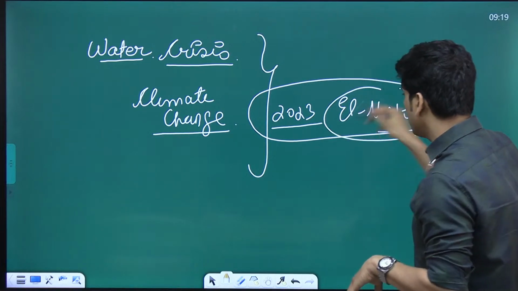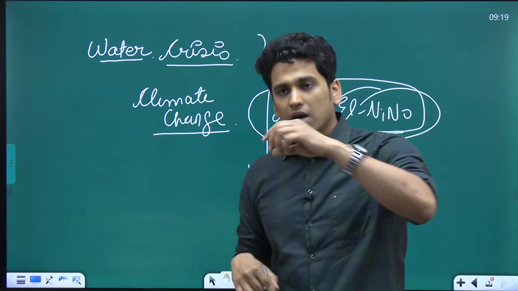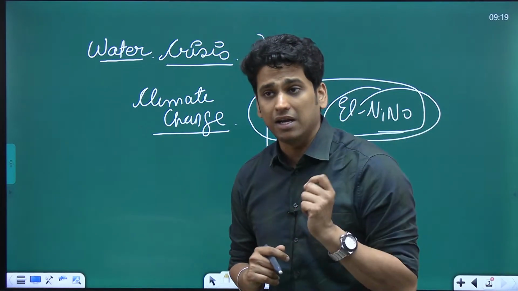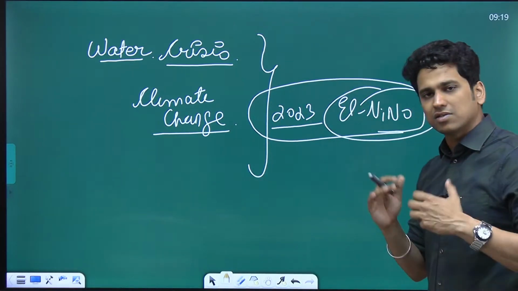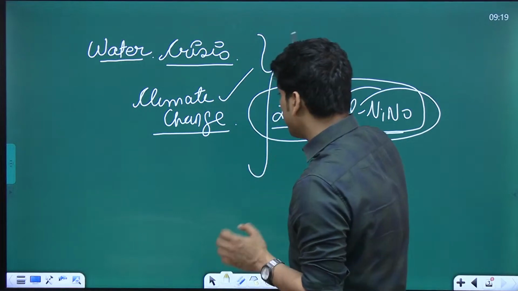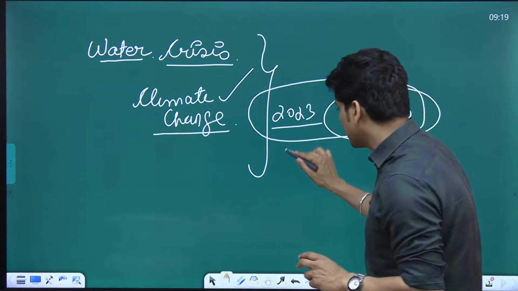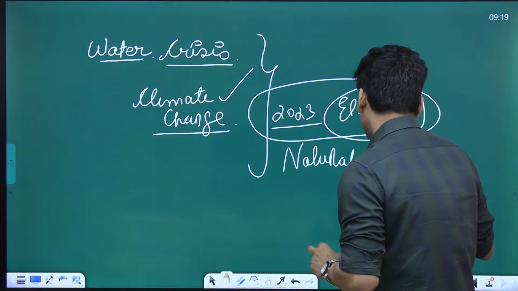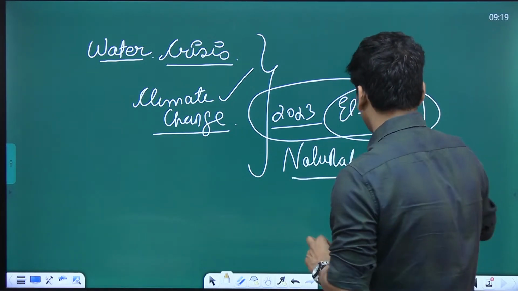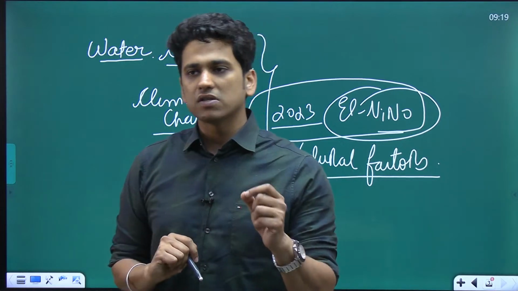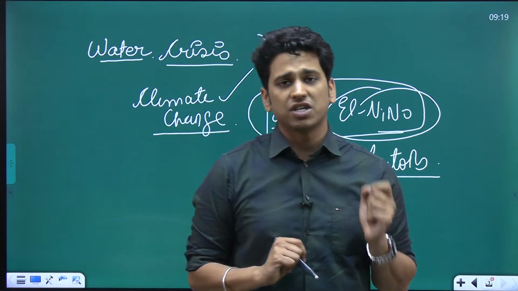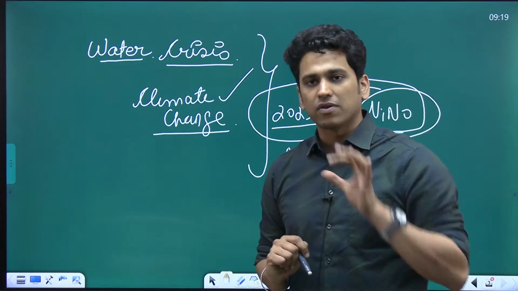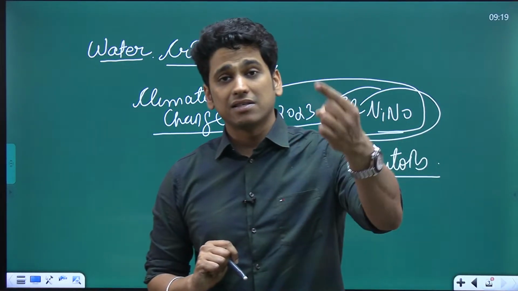एक तो हमारे सामने एल नीनो की सिचुएशन है, दूसरा हमारी जो कॉन्टिनेंट है, यहां हम अगर बात करें अर्थ है, it is warming at an alarming rate. Third important thing you have to understand in this whole context is that climate change is there, yes, but there have been certain natural factors as well that have compounded this problem. Very important. Now we have seen because of rapid urbanization, rapid industrialization, there has been encroachment of the land area, encroachment of the water bodies that has resulted in water shortage.